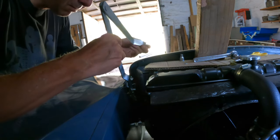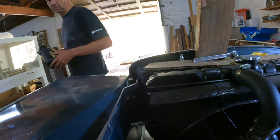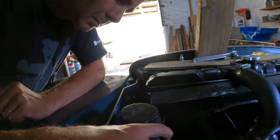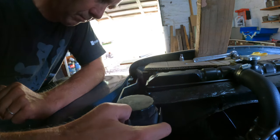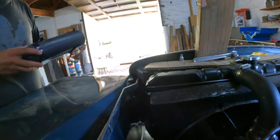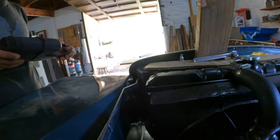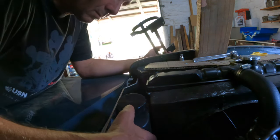On the Series 1, the bonnet stay is on the left-hand side and not on the right-hand side like on a Series 2 and Series 3. This presented a problem for the radiator overflow bottle, which is off a Series 3 because I've got a Series 3 radiator on. So I had to make a plan to fit it a little bit lower to allow space for the bonnet stay to work properly.